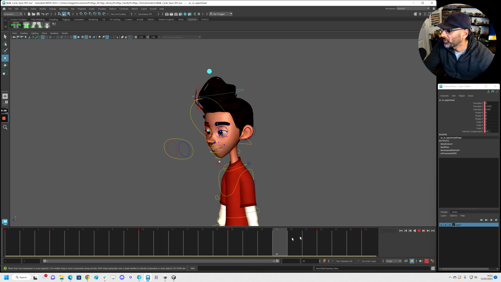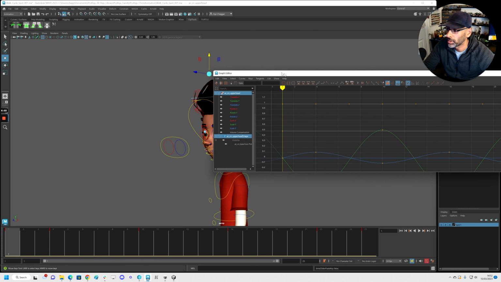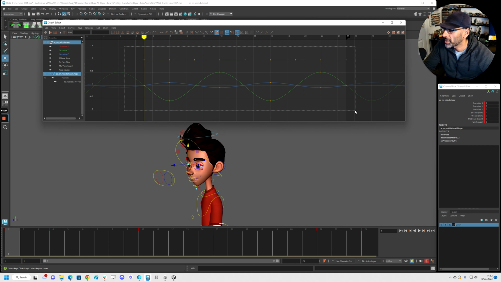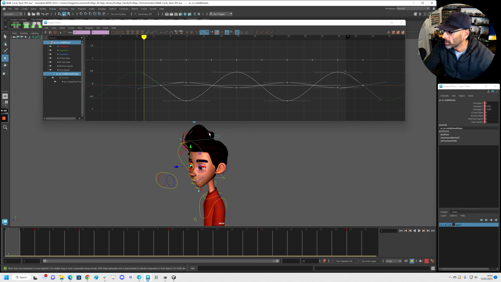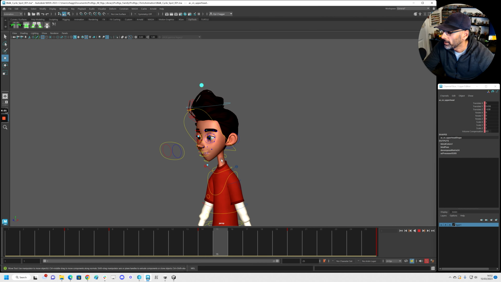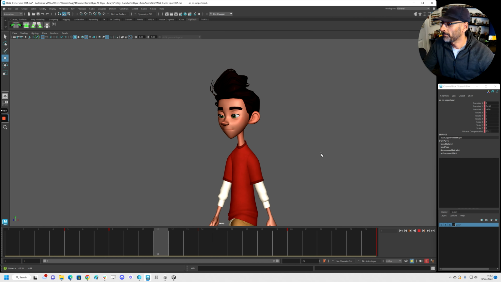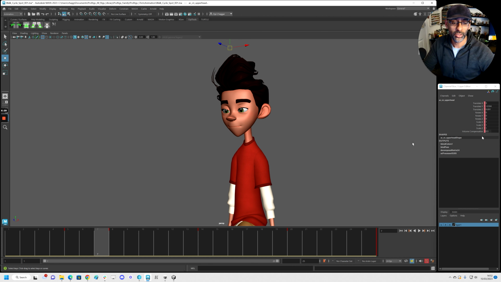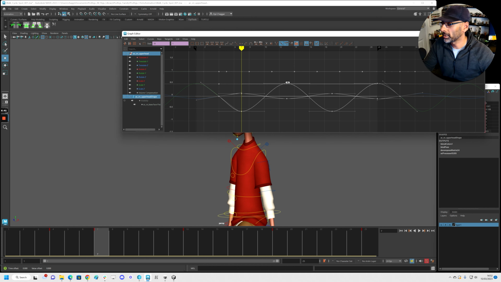Now what we want to do, we want to offset these. So what we'll do, again, graph editor, we'll get the second one and we'll just offset this by 1, 2, and then we'll offset the top one by 1, 2, 3, 4. Yeah, so we want to get that bit of volume there. Can you see that? It's a bit of a volume there, right? Now I think what we can do is maybe offset it by 1. So let's bring it back 1, and let's bring that back by 1. So I'm just bringing it back in the graph editor by 1 like this.